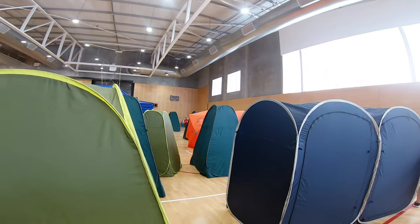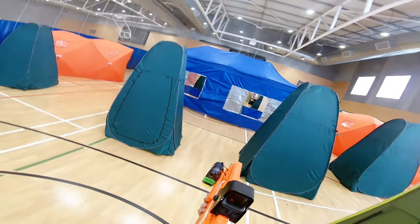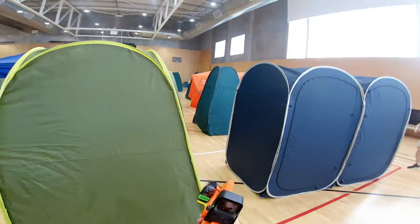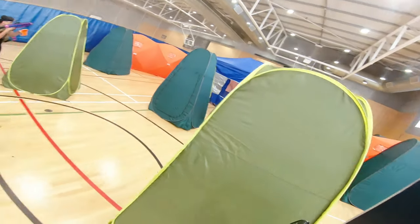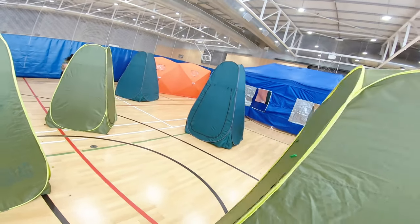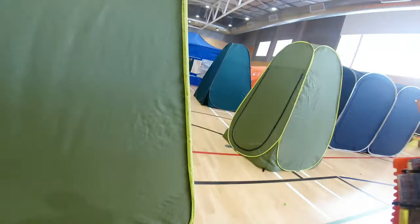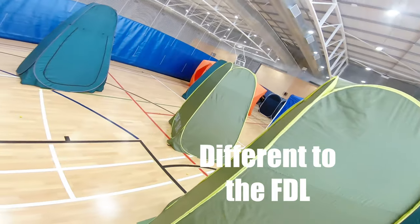Did that hit me? One? Okay, no problem. Did you hit me? Oh, did you hit me? Okay, no problem. Okay, so using a Stryfe is really cool actually, because this Stryfe is very loud, so I hope you can hear me, but this Stryfe actually has a trigger pull, so it's very different to my.